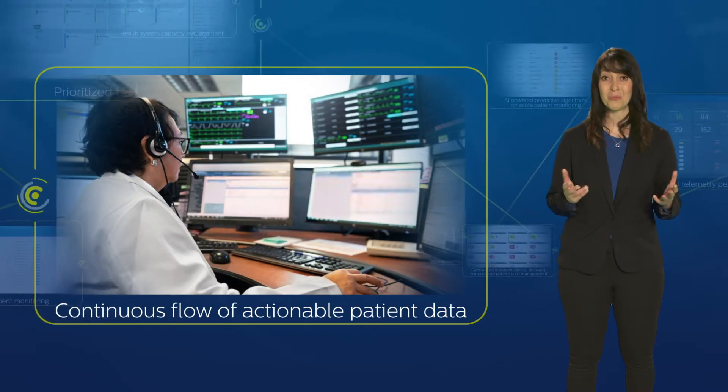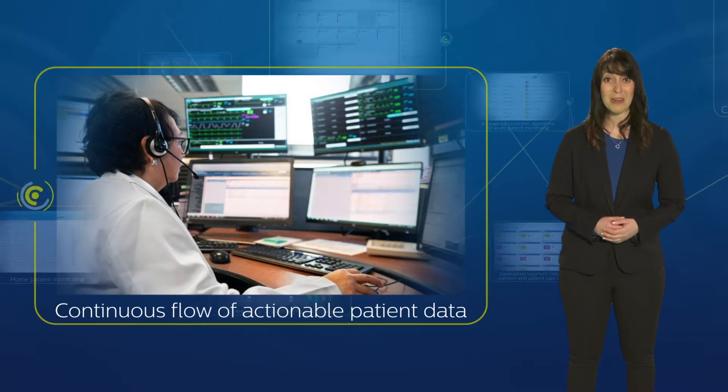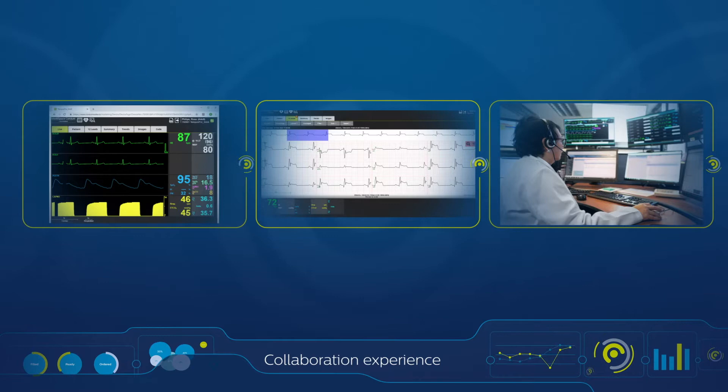Via the collaboration center, an e-health coordinator scheduled a telehealth call with Rosa's PCP and a cardiologist. The specialist could then remotely view the ECG, identify Rosa's abnormal heart rhythm, and quickly determine she needed to be transported to the hospital. The decision was documented and automatically transmitted back to the EMS and displayed on their monitor on scene. En route, Rosa remained connected to the monitor, ensuring a continued and uninterrupted flow of real-time data to the collaboration center, with the collaboration center serving as an important connection between the EMS team and the hospital's emergency department, ensuring Rosa's care was handled with the most appropriate support from virtual specialists, making best use of the health system's resources.